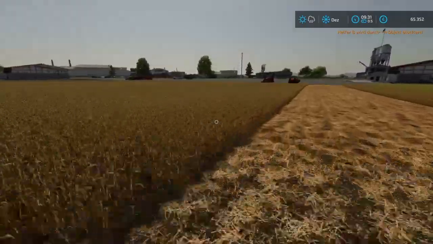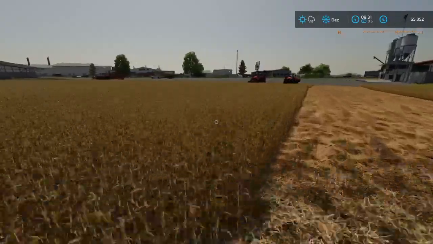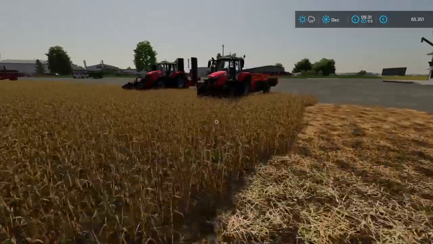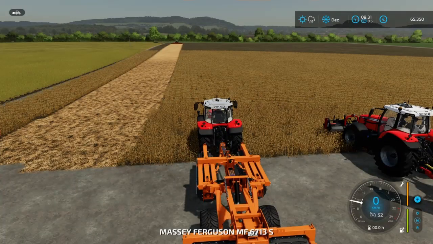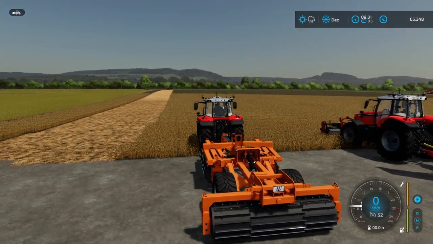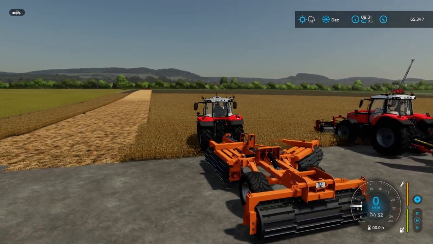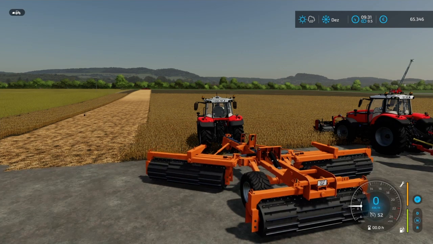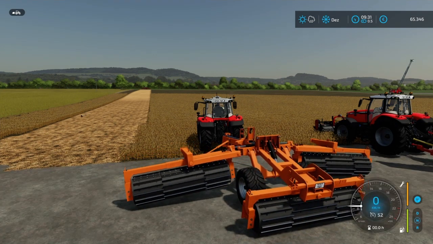This is a mod by Miotto Modding. I particularly chose this one because it's 9 meters wide, and so it compares very similarly to the one we just saw. Here it is. Let's unfold it. This Lizard Katrina is 9 meters wide and only costs 25,000 euros. So price performance wise, this is the best one we have here, with 2,777 euros per meter working width.